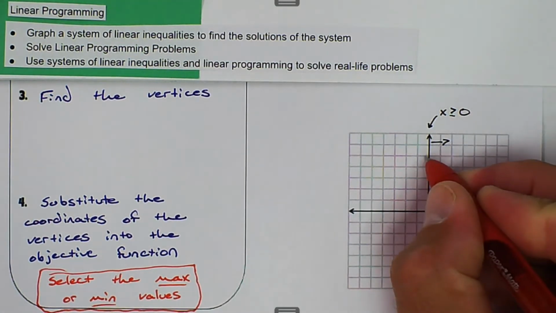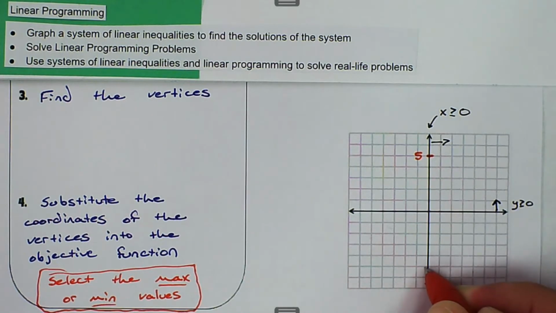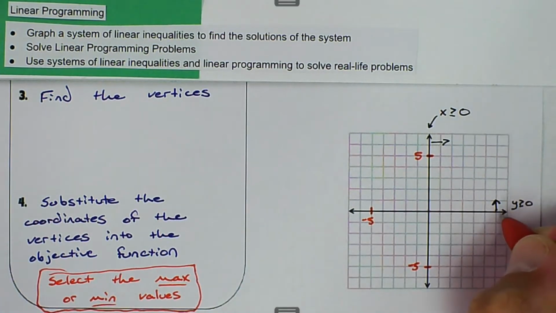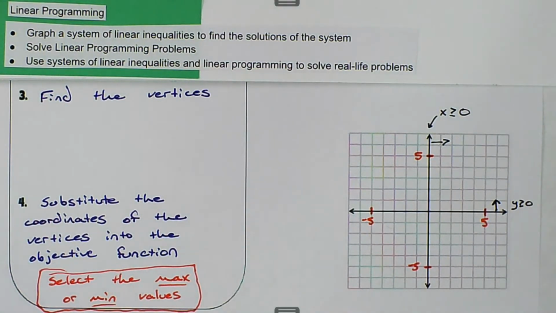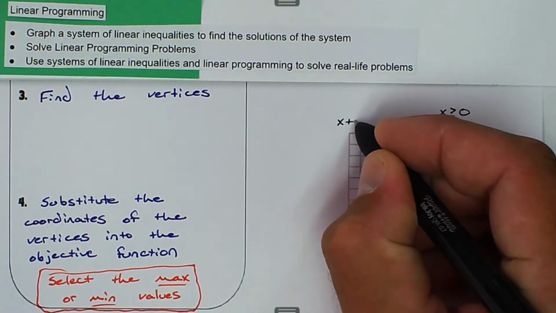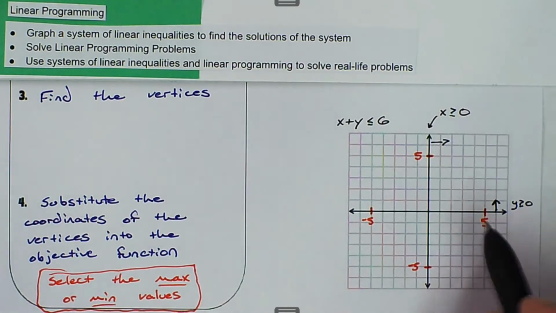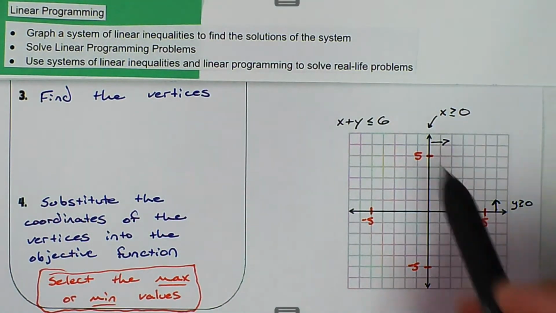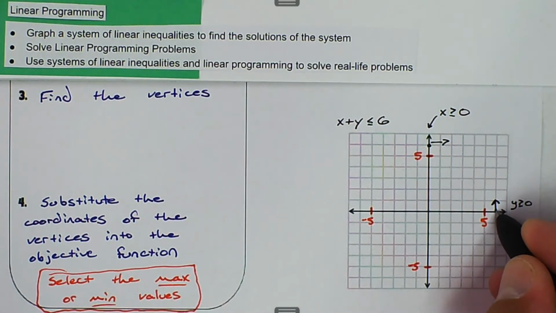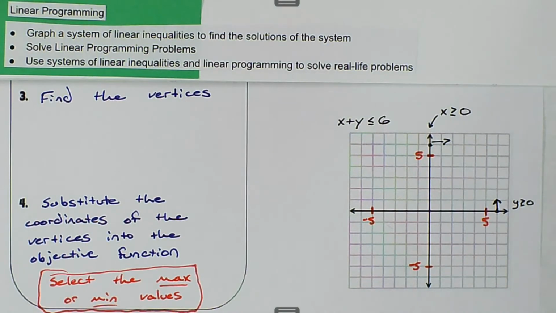And then we have 2 more linear inequalities. So I want to put my grid on here because we'll have to have a grid in order to graph those. So one of them is x plus y is less than or equal to 6. So we can substitute the value in. If x is 0, then y has to be 6. And if y is 0, x has to be 6. So we can graph the line that goes through there.